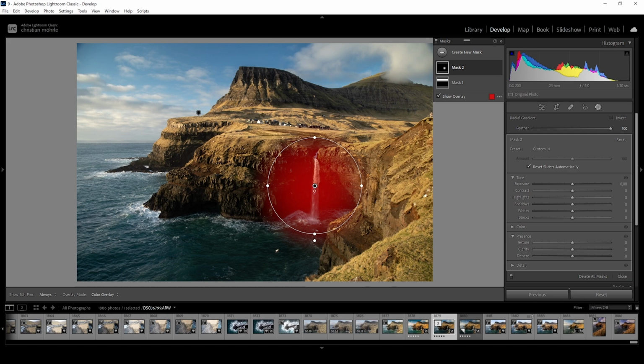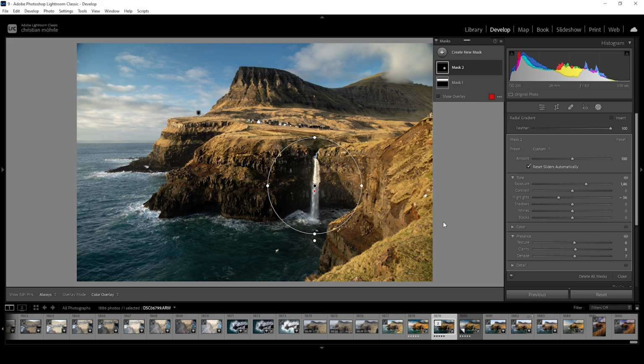Back to the waterfall. To make it pop, let's make it brighter by raising the exposure carefully. Just like explained in the previous video, always make sure to keep an eye on the histogram. We don't want to add any overexposure on this waterfall. Just to be safe, let's bring down the highlights. Finally, add a little bit of texture, clarity, and dehaze for a sharp, clear look. Toggle the visibility of this radial gradient again to see the before and after results. And you can see that's looking much better, right?